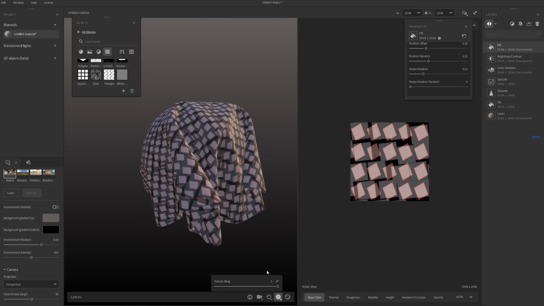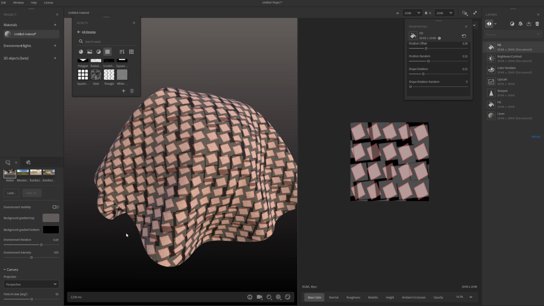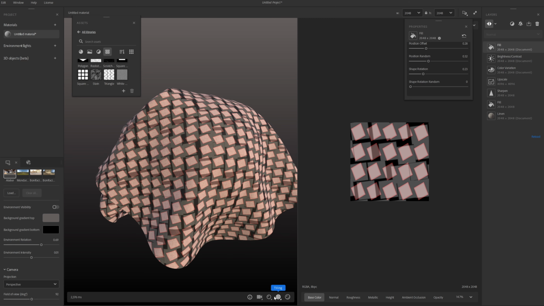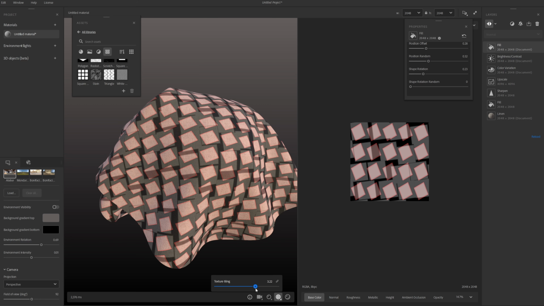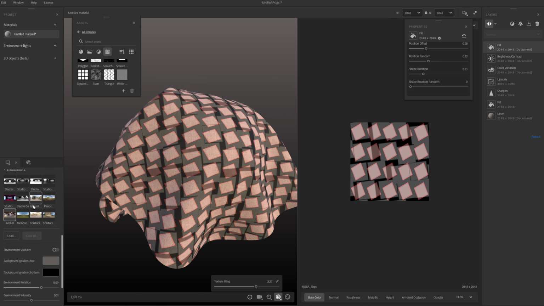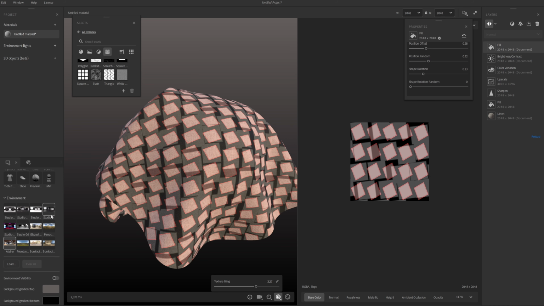So let's just go ahead and do the tiling a bit. It's maxed at 2, so you just want to click that and we'll just change it to 5, as that'll be pretty small. And as you can see, that looks great. That would look really good on some sort of tie, or you can even use that for a pillow or anything there. So we'll just make that a little bit larger.